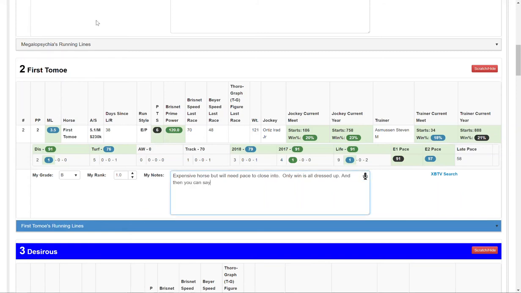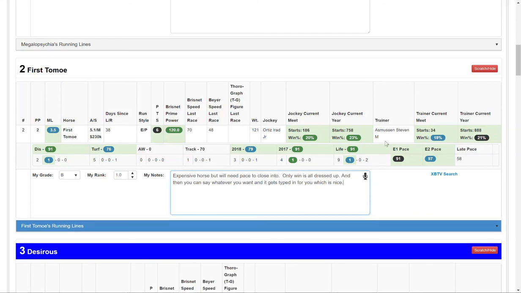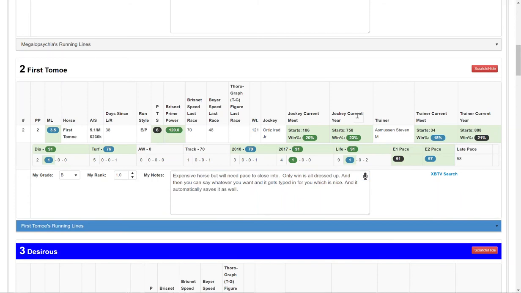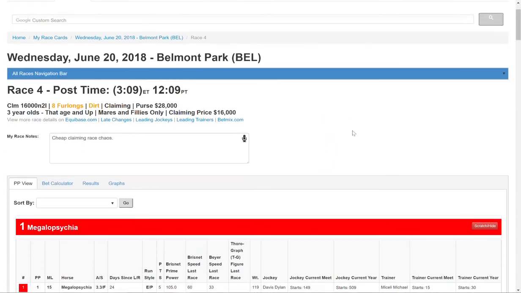And then you can say whatever you want, and it gets typed in for you, which is nice. And it automatically saves it as well. Click on the microphone again to turn it off. Okay, now it's off. So, yeah, that's a nice feature.